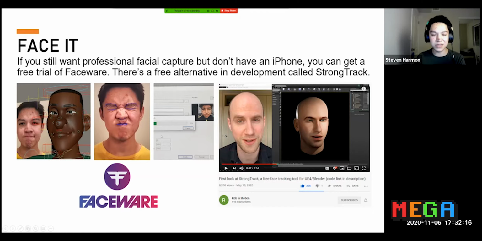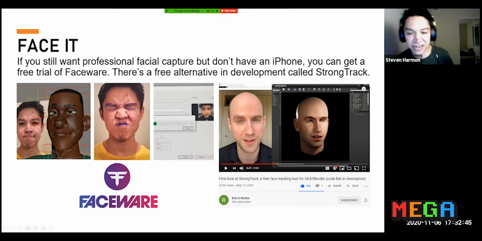You can let it do its thing, give it more data, and it'll figure out where things are better. After retraining over and over again, you'll get pretty good results in terms of a track. And from there on, you can just retarget it onto whatever rig you want in Maya. It's that easy. And as you can see here, I did that little lip thing. It has that perfectly. It's night and day. So I think real time is great, but if you have time, just do it in Faceware.